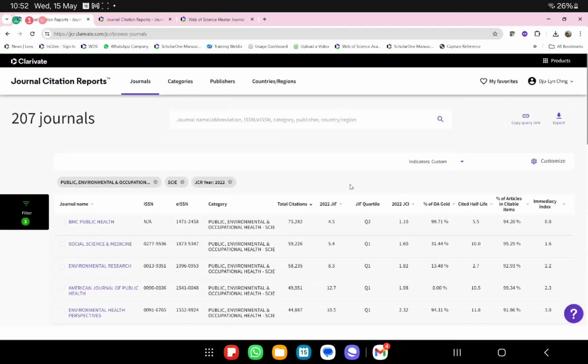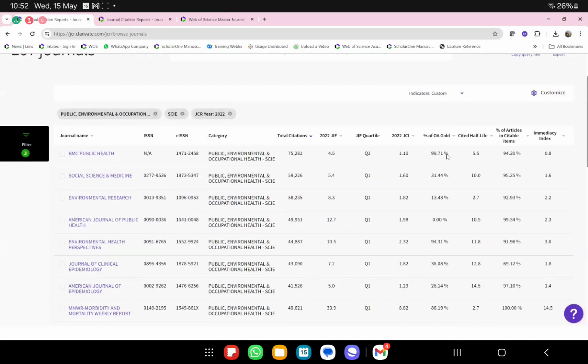All right, documents that are 99, very high percentage, like close to 100% open access gold. Usually these are gold pure open access journals that might require an APC charge. Okay, so you could use this as that indicator, but of course you have to still refer to the journal's website to see the details.